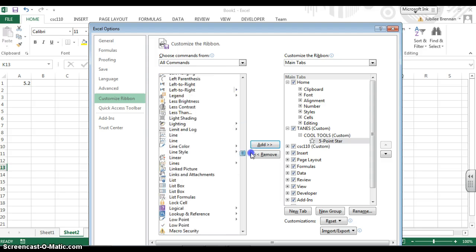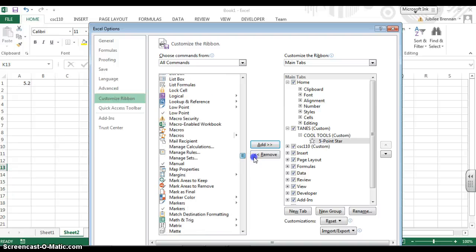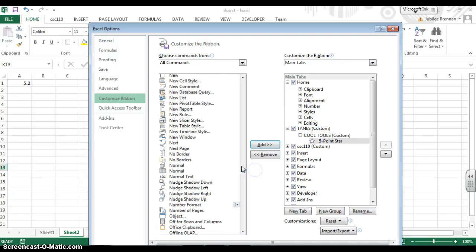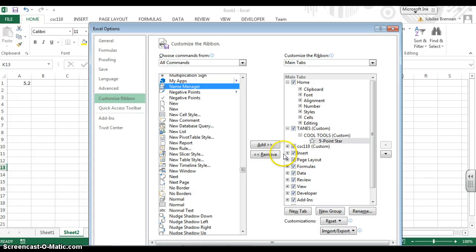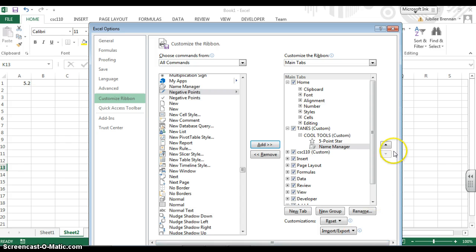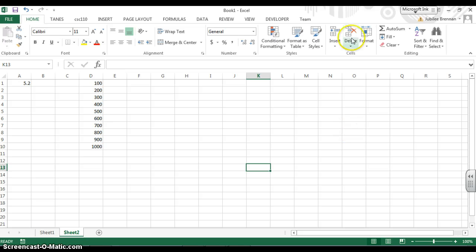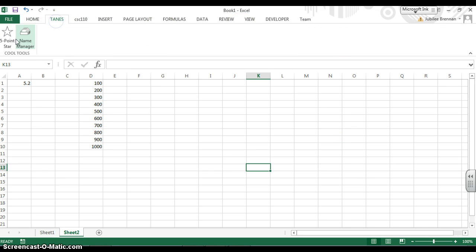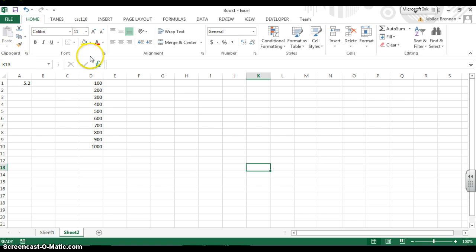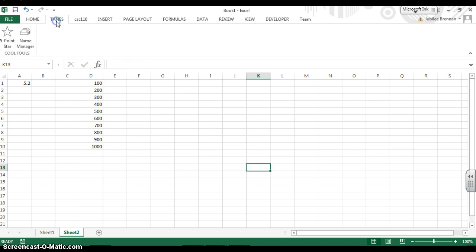It's going to be alphabetically ordered. So M, N, Name Manager right there, right? You can add it to the group, right? So we have them. Now click OK. Then you should be able to see the new ribbon that you made. You can make your own group, right? Like those clipboard and fonts, those are groups, right? Now I only have one group, right?